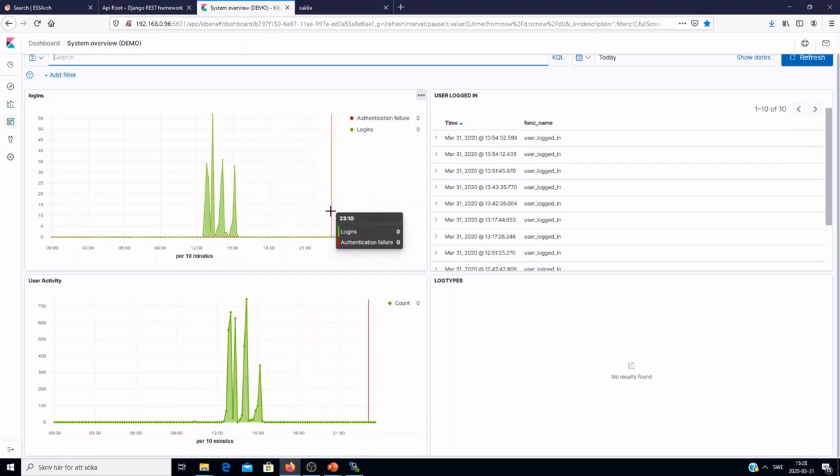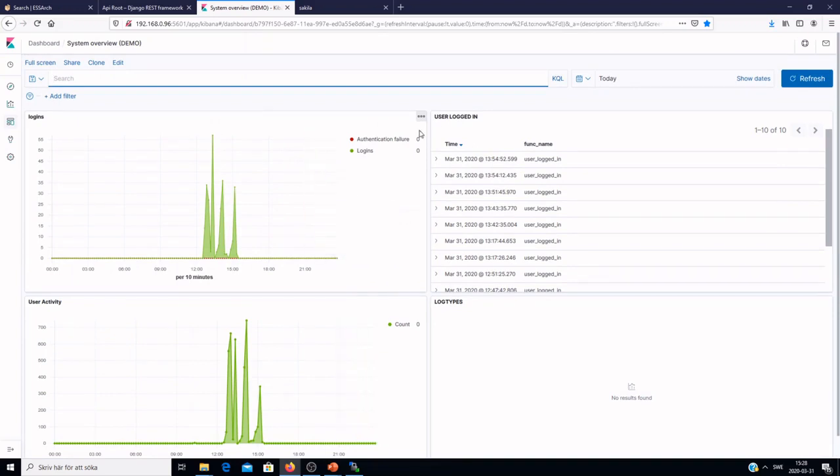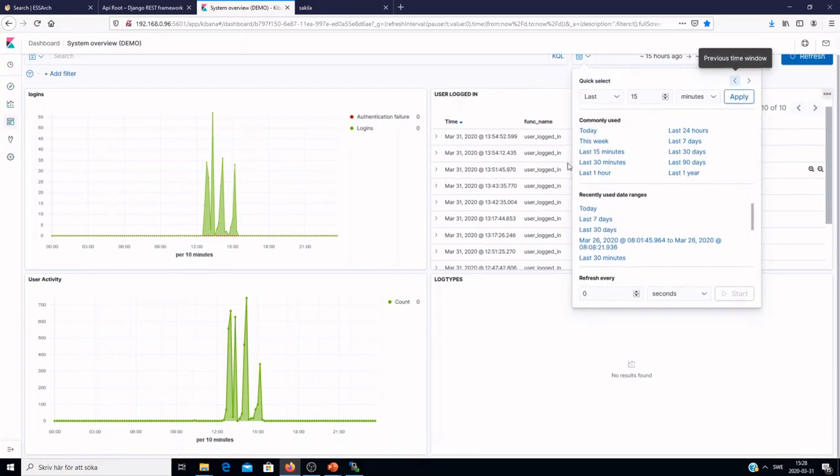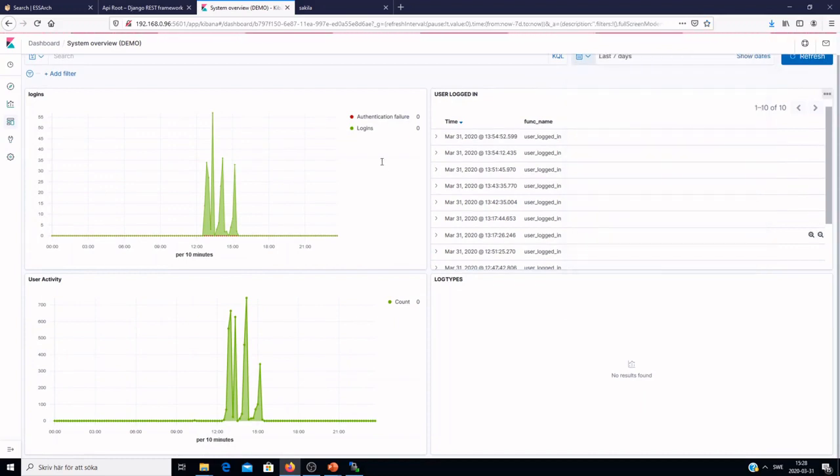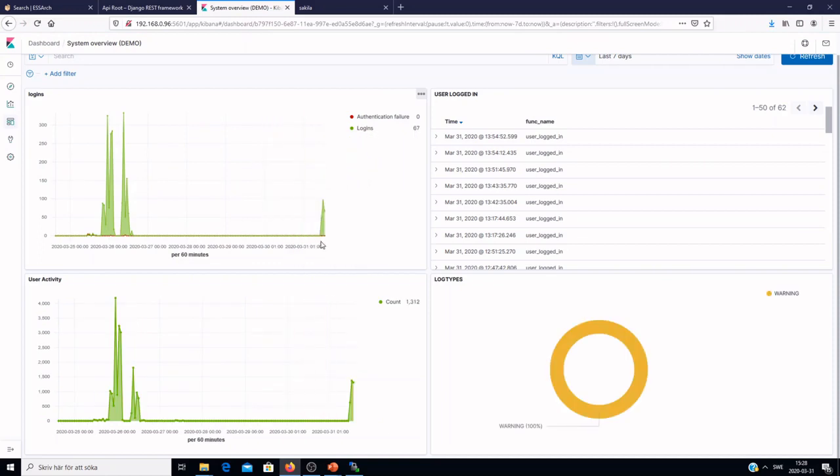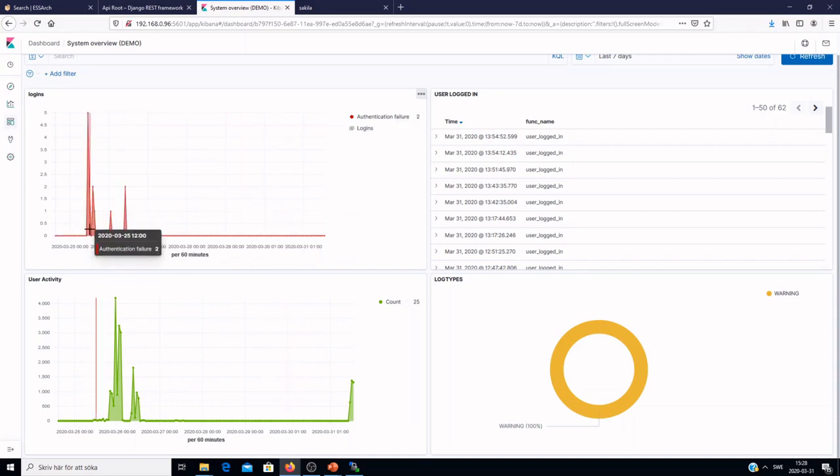a look into that. And as of now, I'm filtering of all the logins and all the user activities as of today. I could easily just change this and say I want to look from the last 7 days, for instance. And now we have a different distribution, and we can see that if we exclude the successful ones, I can see that we had some logging failures.